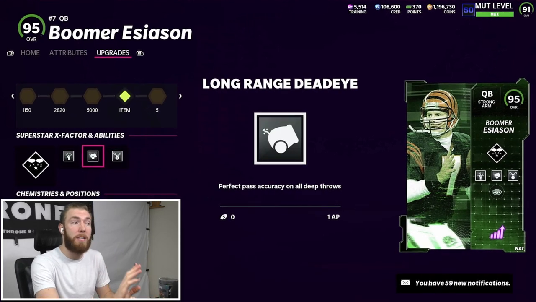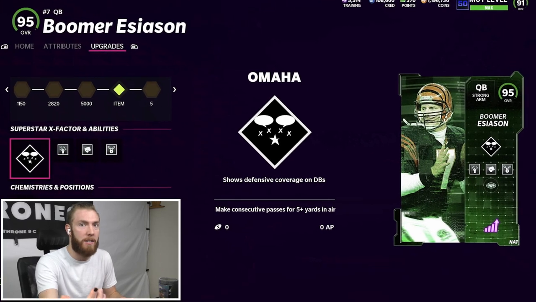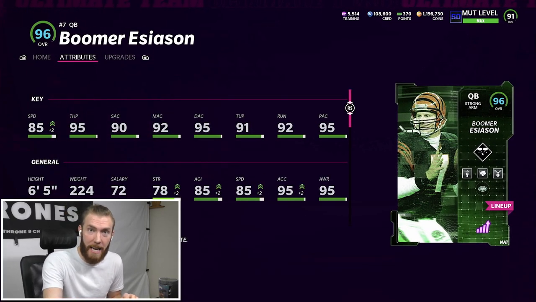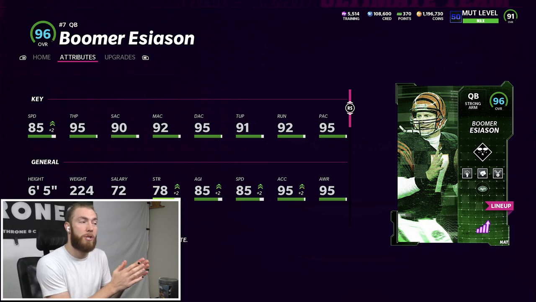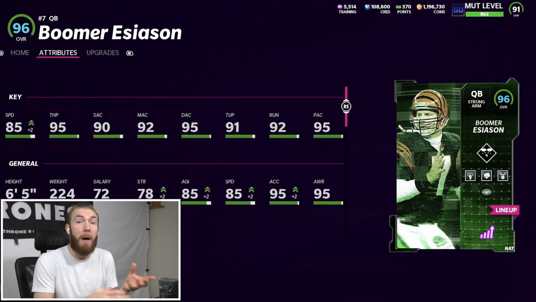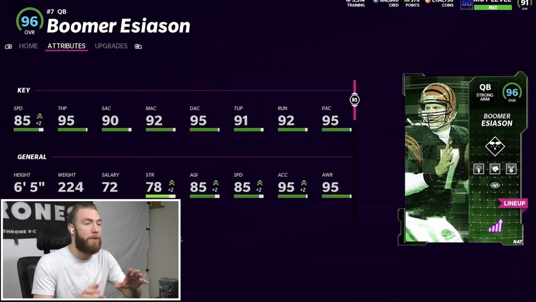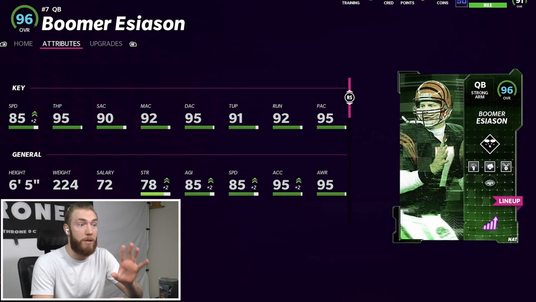Now, I also have Long Range Deadeye on him, so I'm spending 8 AP total, and then I have Omaha as his X Factor. In terms of ratings, he has really good speed, 85 speed, he's quick, 95 throw power, one of the best throw powers in the entire game. Serviceable accuracy, 91 throw under pressure, that's not bad. He's 6'5", my biggest gripe is he is a lefty, so if you're used to using right-handed QBs, it's going to be a little bit of a harder transition to use Boomer Esiason.